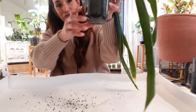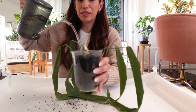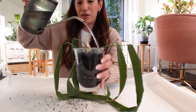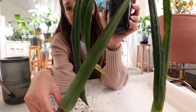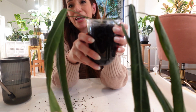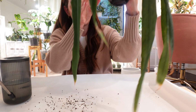Now, I do wonder where I should place this, back in its spot, or should I find a better spot for it right now? I really don't know the answer, but hopefully I can salvage at least some of these beautiful leaves, and hopefully it roots really quickly and it starts growing for me in no time, because I really, really, really love this plant. This brings us to the end of this video.